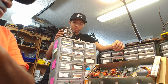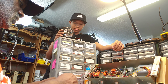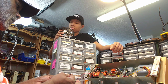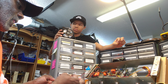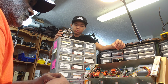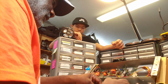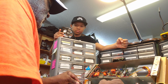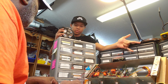Q-tip. So any glue that may have gotten on it, I want to wipe that off. All right, that's one. I'm gonna set that to the side. Let that dry. We do the same thing. We're gonna do something called replicate the process. What I call it? Replicate the process.